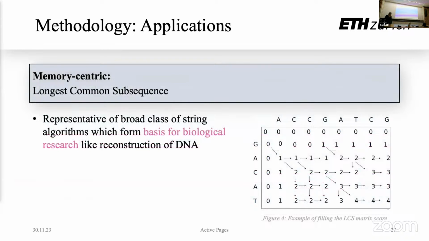With that, let's get right into the algorithm of longest common subsequence. This algorithm is representative of a broad class of string algorithms and can be found at the heart of computer algorithms to reconstruct DNA sequences. Most of you familiar with this algorithm will know that it's implemented using dynamic programming and runs in O(n^2) for sequences of length n.